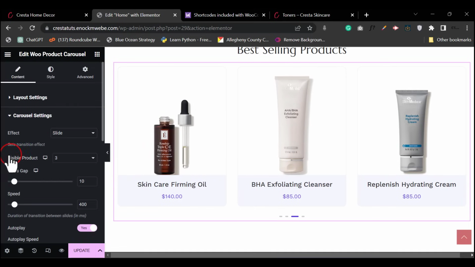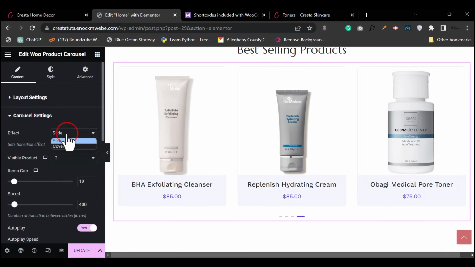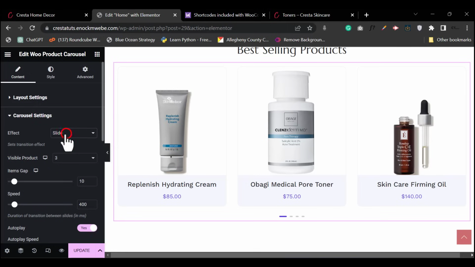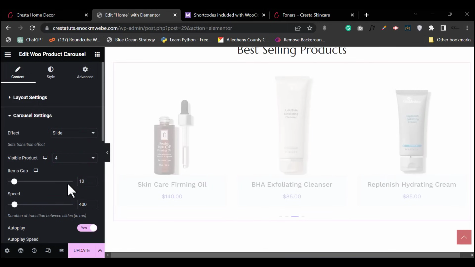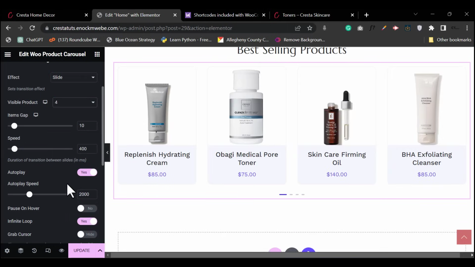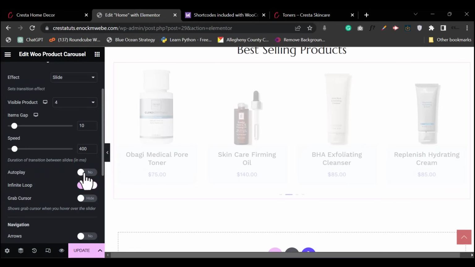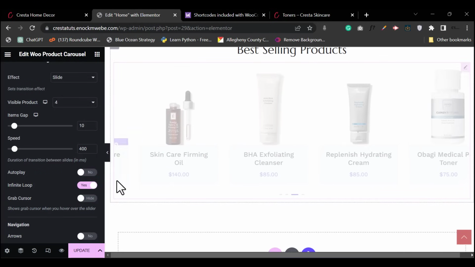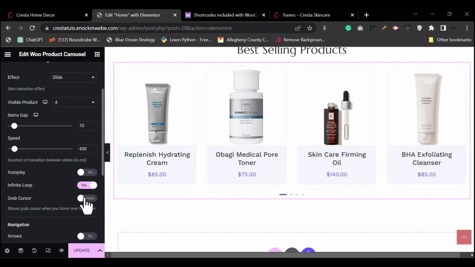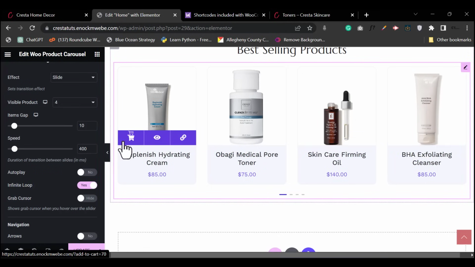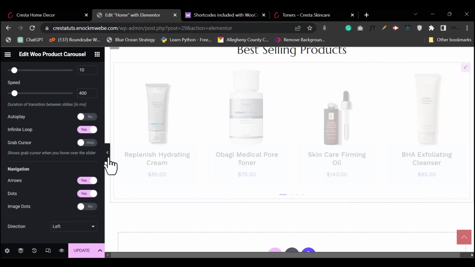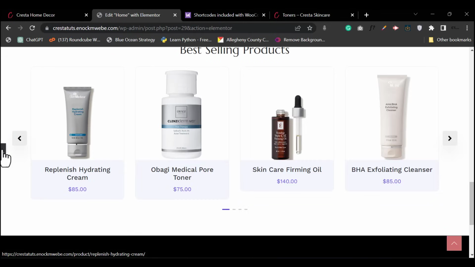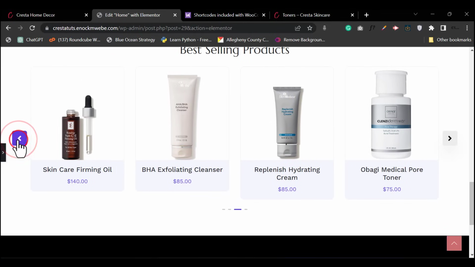Okay, so carousel settings. This I'm gonna leave as slides. Then I'm gonna have them display around 4 products at once. So I don't want them to autoplay. I want someone to click on them. That's when these arrows will be. So I think we're gonna also have to add some arrows. Okay, so we're gonna toggle the arrows on. If I take this away, you guys will see the arrows. So you'll be able to cycle through the products.